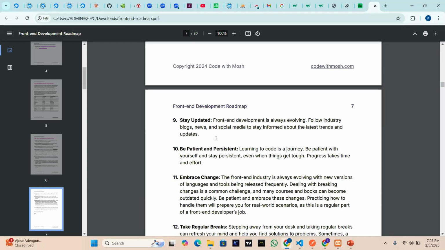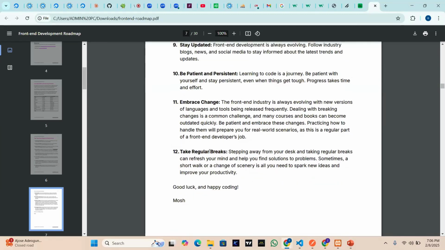Why I'm telling you all of this is because they tend to paint programmers or tech guys as people that stay in front of their system all day long and the likes. It's not really like that. You must learn how to interact, not just your core tech skills alone. Build your other skills, your soft skills, networking, communication, collaboration, attend tech events, embrace change, take regular breaks and the like.